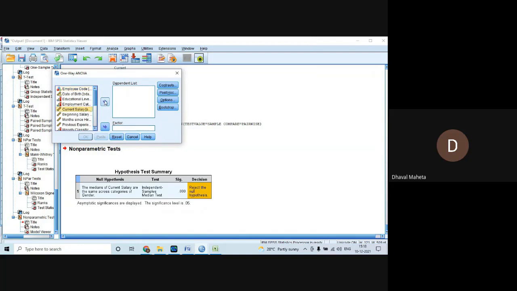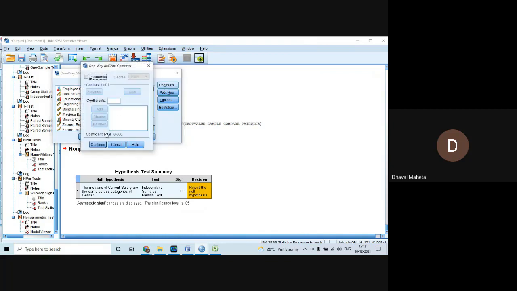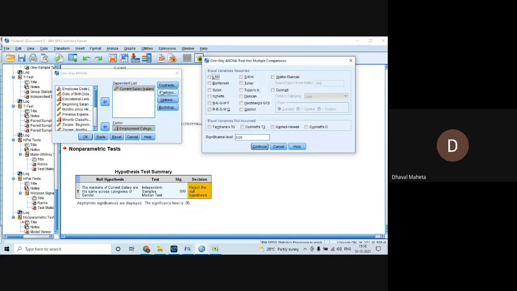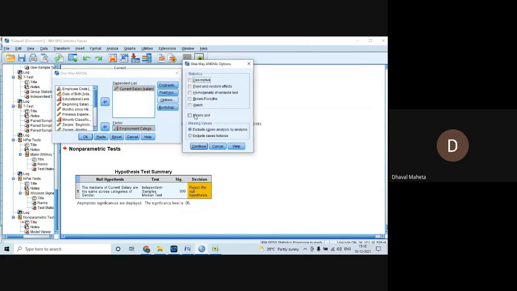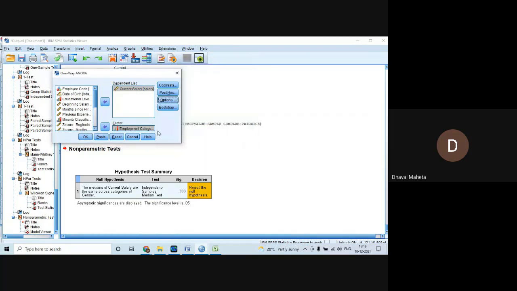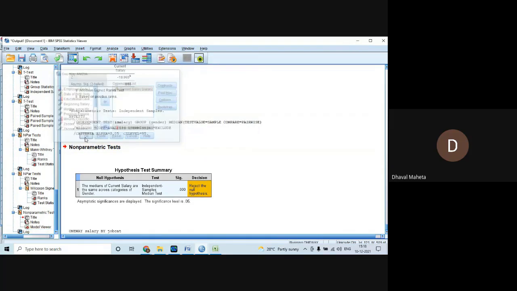I transfer current salary here, and the employment category has three levels. So I go to contrast, nothing to do; post hoc, Tukey's B, continue; options, means plot, click OK.